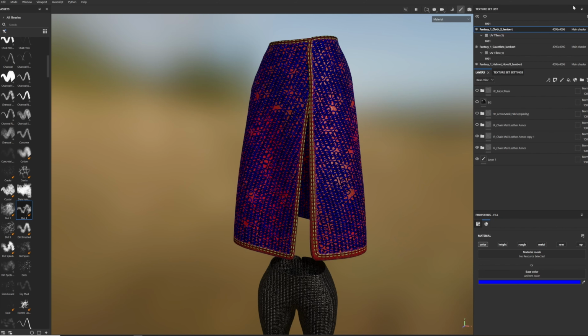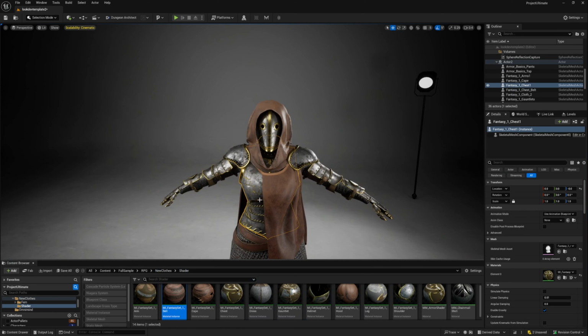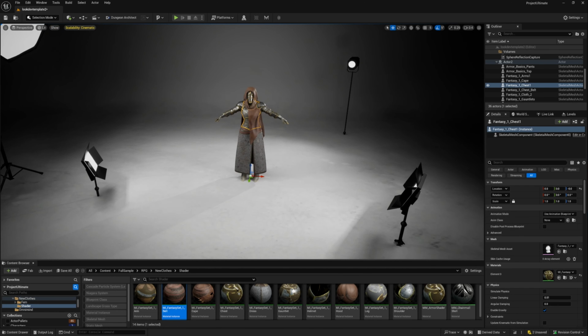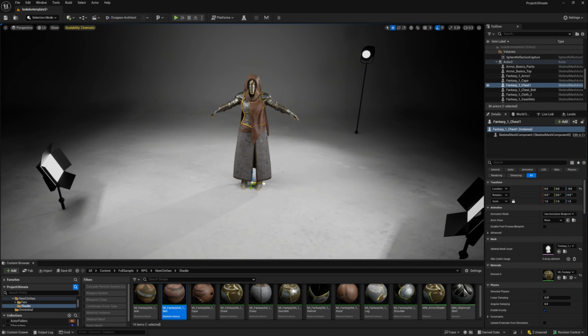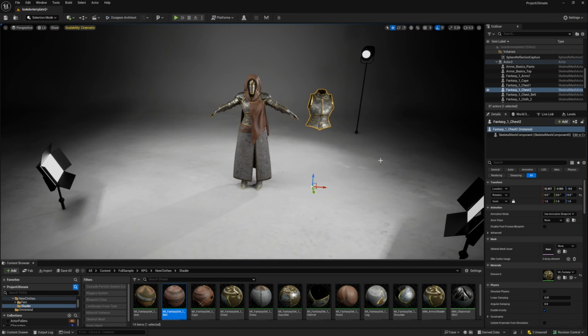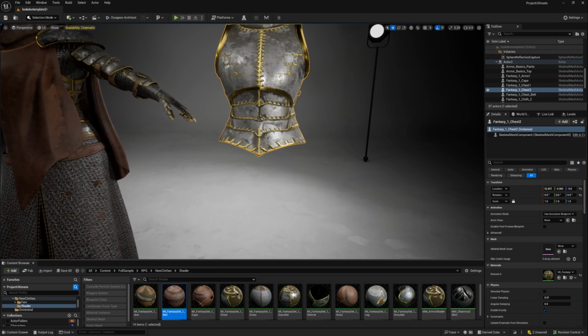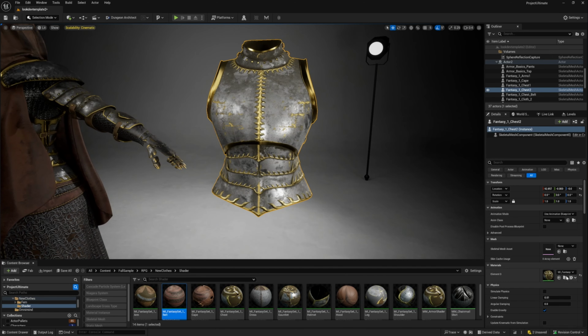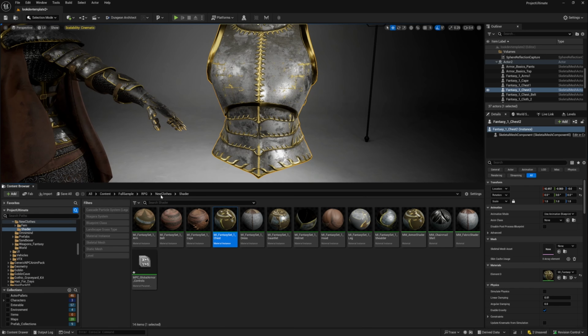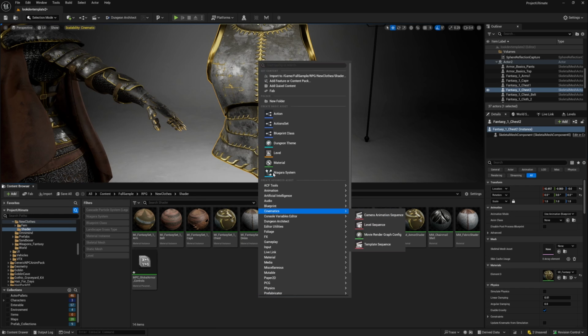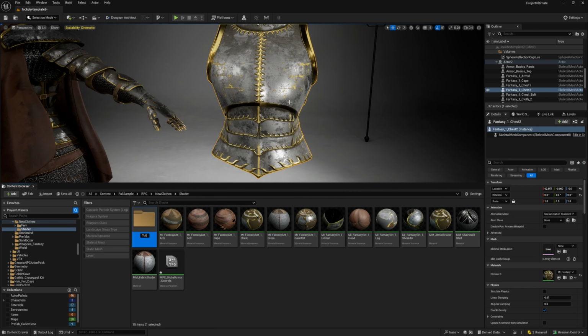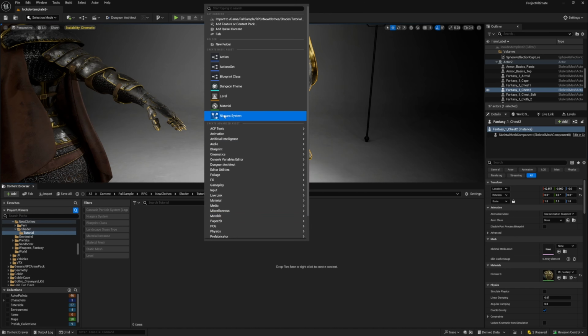And so once you get those all exported, let's actually jump into Unreal Engine finally. So let's go ahead and do this from scratch here. So I'm going to duplicate this chess piece here, move it over, and come in here, and I'm going to create a new folder, and I'll just call this one tutorial for the sake of this. And let's go ahead and create a new material.